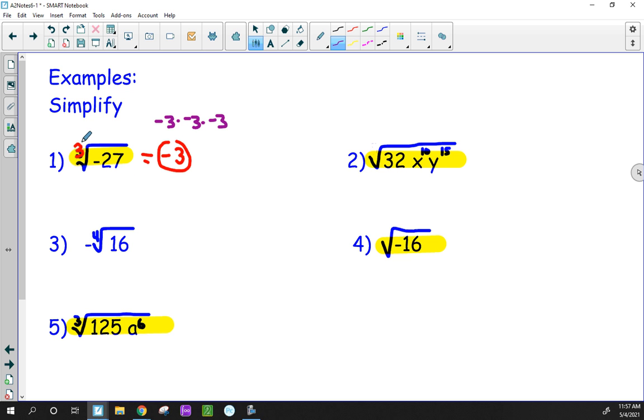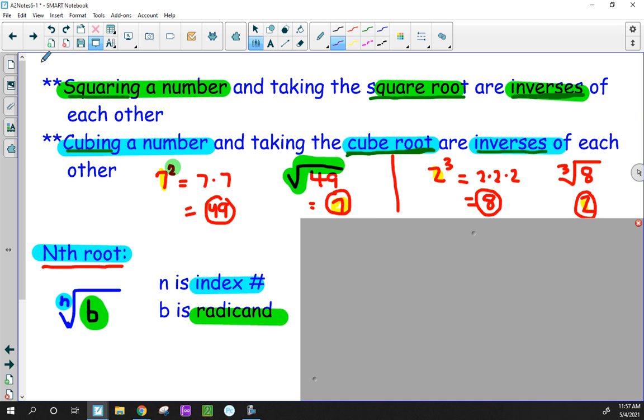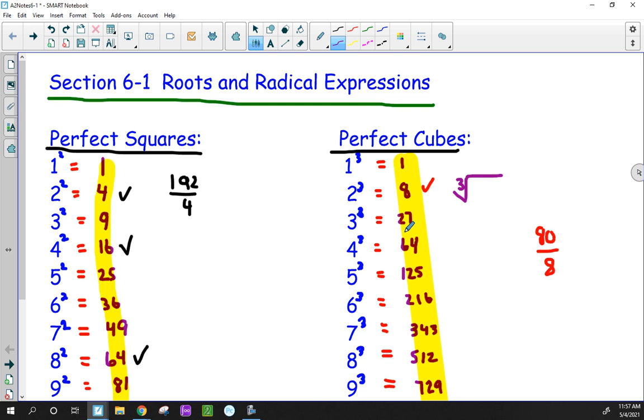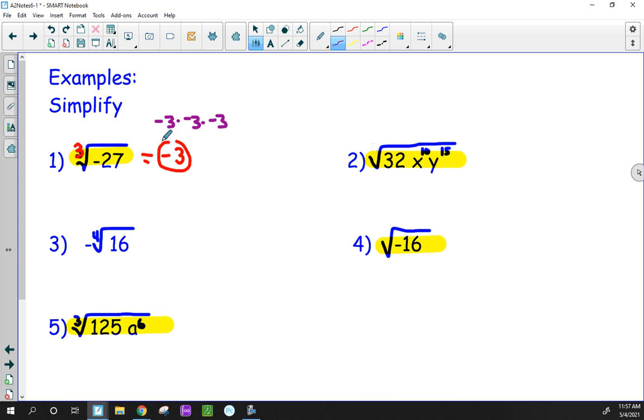But since it's a cube root, your brain has to think differently, and you do have to switch gears and go back and think about perfect cubes. Notice that 27's in there. Now mine's negative, of course, so that's why the answer's negative. You're going to have to make sure that you are separating in your head what square root means, what cube root means, because it's easy to get confused. You're going to have to be careful.